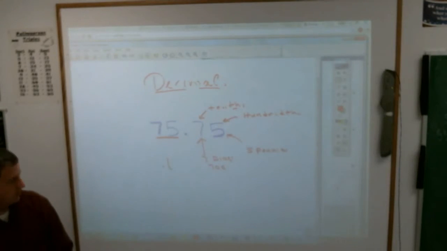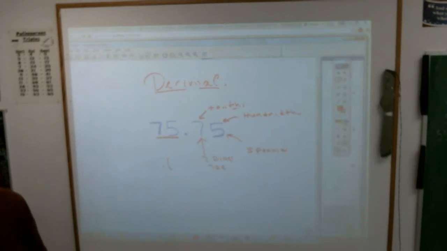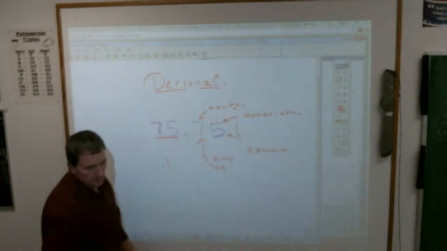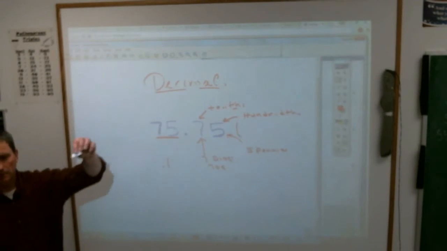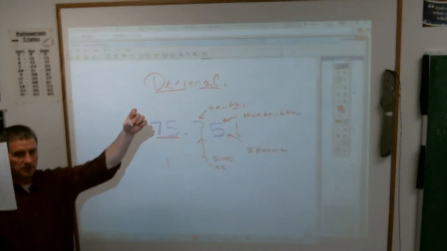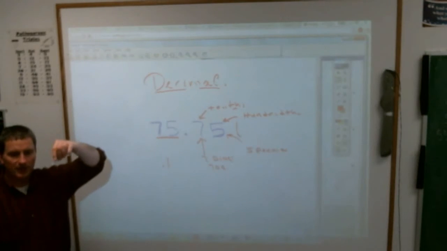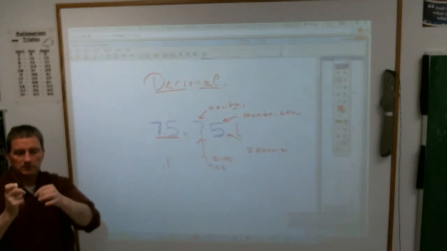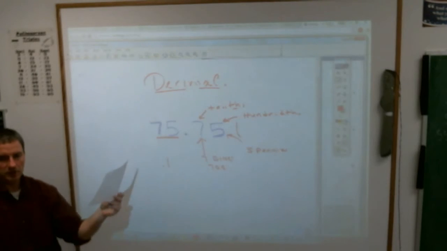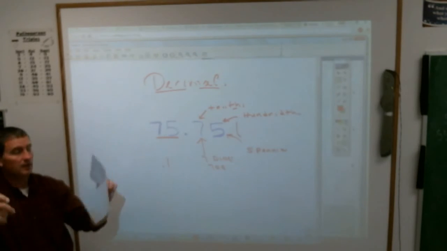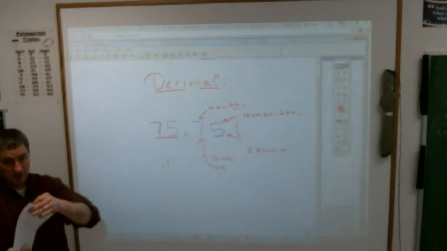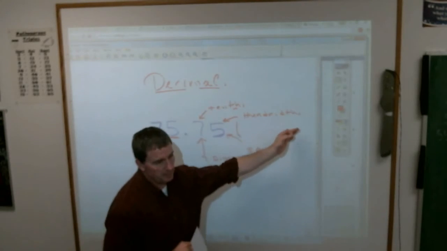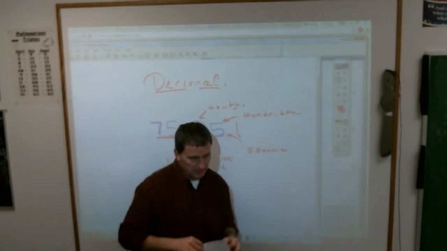And then if I went to the very next one over and did the 1000th place, let's say there was a 1 there, that would mean I have to cut this into 1,000 pieces. Well, this is 1/100th of it, so I would have to cut this into 10 equal pieces, something about this big. Now here's my 1/1000th of this piece. And then going on and on, if I could cut this into 10 equal pieces, that would be 1/10,000th and so on. So the farther away you get from the decimal, the smaller and smaller all that means.